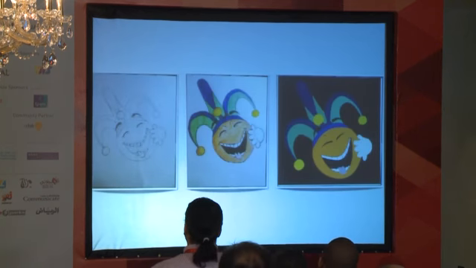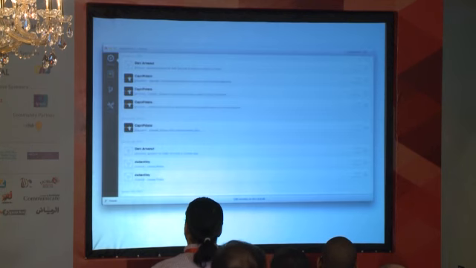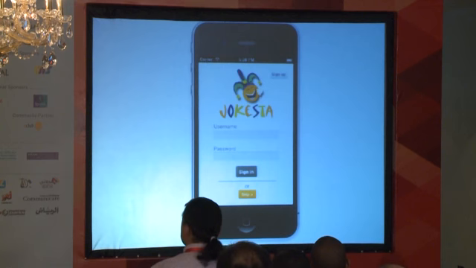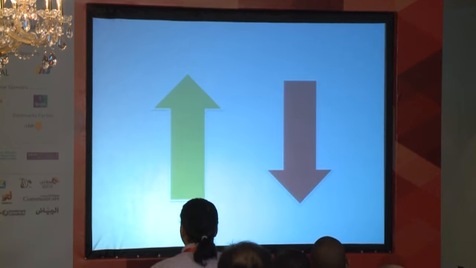So here's an example. Some random guy drew this sketch, and some other random guy from a different country, a designer, changed it into a real design. We also worked with Git for version control, and we came up with this sample of the Jokesta app that will be launched soon on different platforms. So in the project community, we had our ups and downs, but all in all, it's going great, and it's a great experience so far.